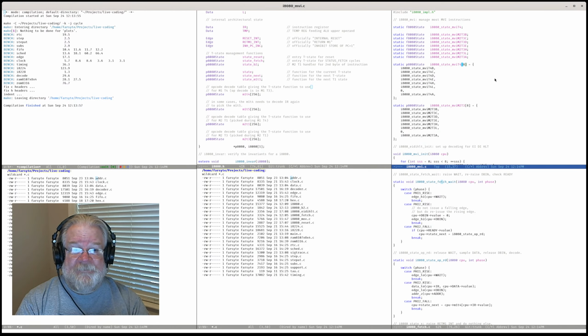The table comes in for state_MVI M2 T3. Oh, we have that table here. So we've got state MVI M2 T3 B, C, D, E, H, L, and A. We're not going to do M today. That's more complicated because the M2 cycle is going to be fetching the byte, and we're going to have to add an M3 cycle, which is store through HL. One thing at a time.